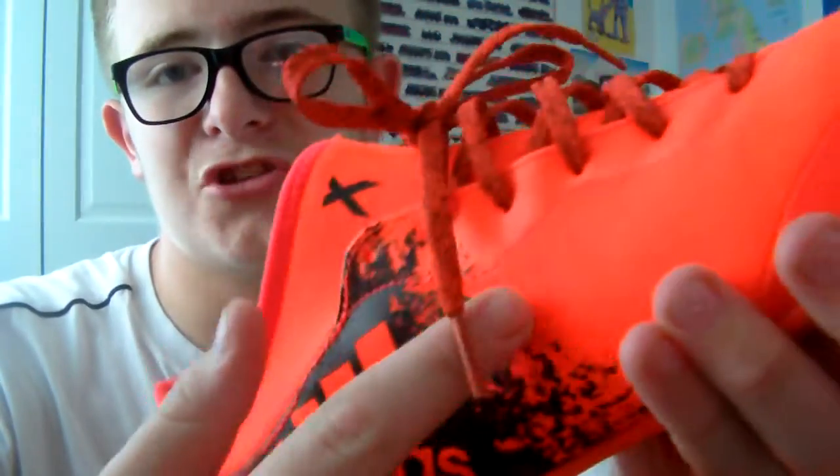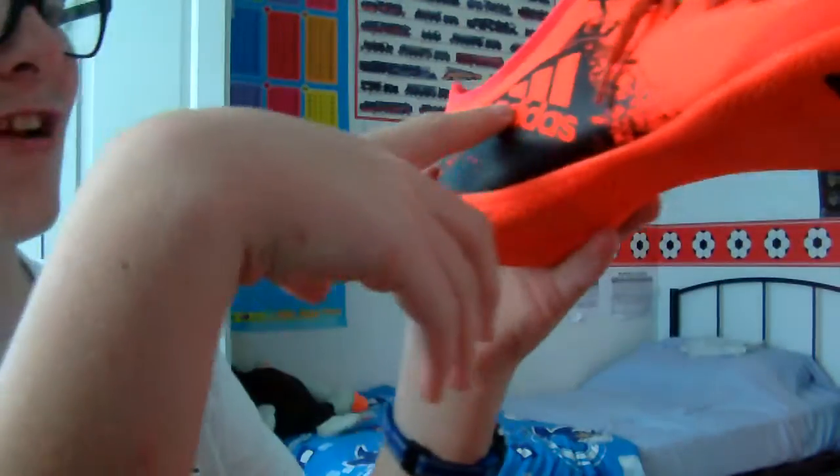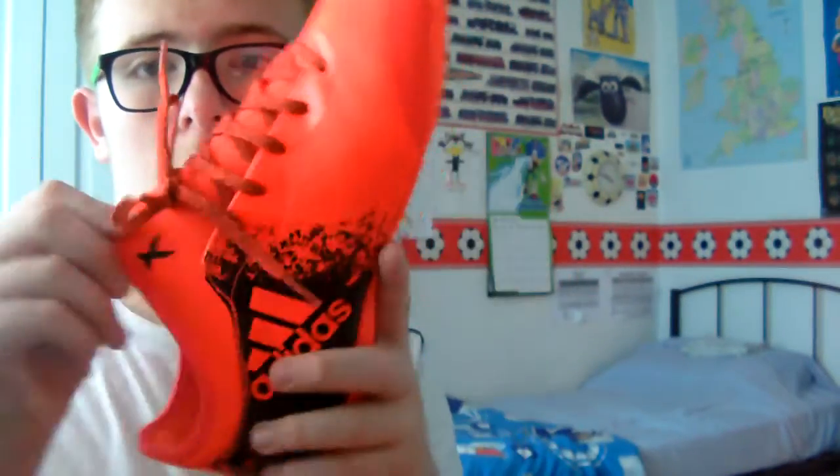This is actually the bit that caught my attention to the boot itself — this black bit with the Adidas logo, which really stands out. The effects of them look really good. I've never really tried a Tech Fit collar. There was a story: I wanted the blue X16.3s with the colour. I went to the shop, but they didn't do them in the Tech Fit collar — they only did it in the low-cut version.